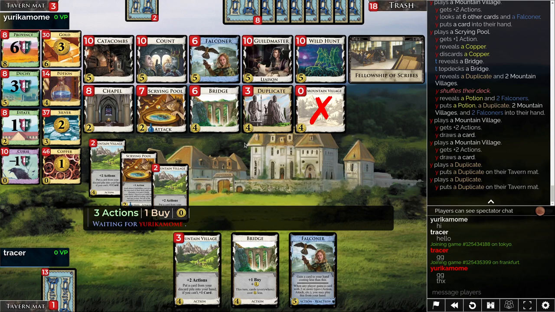I don't know if you'd be able to. No, I mean, you can need, like, two silvers. Yeah, two silvers, two bridges. You could take a bunch of provinces, and a scrying pool even. I have at least a moderate chance of getting through it.